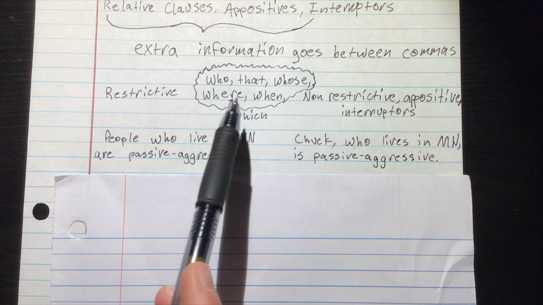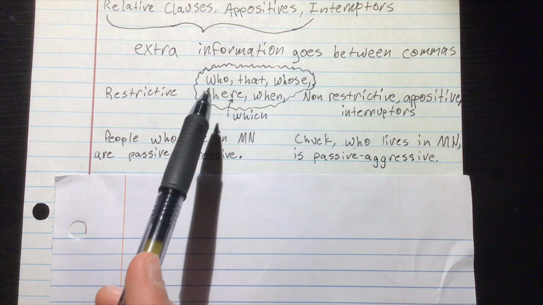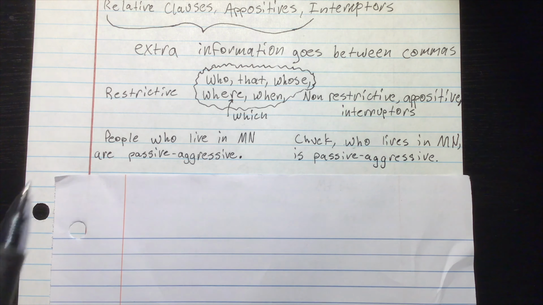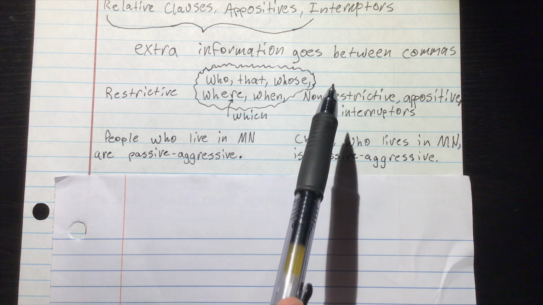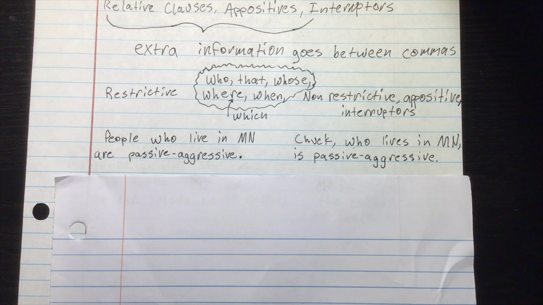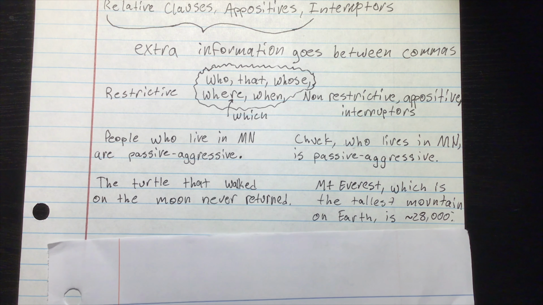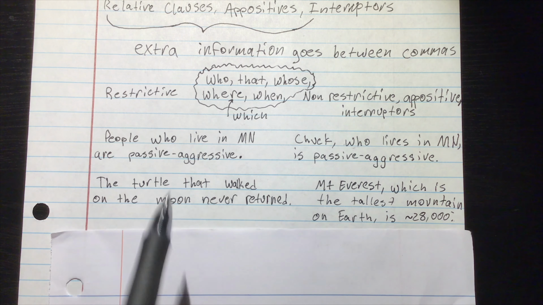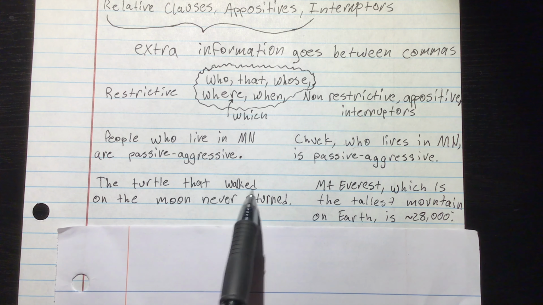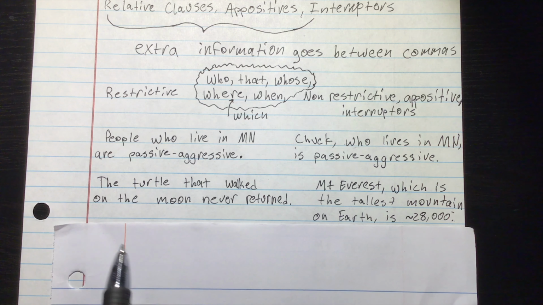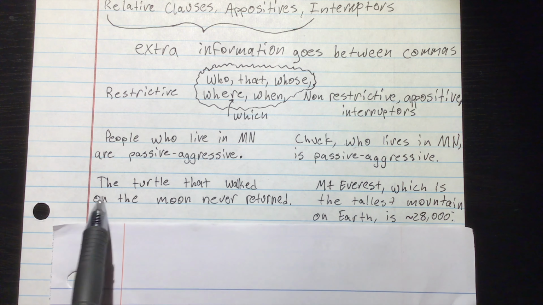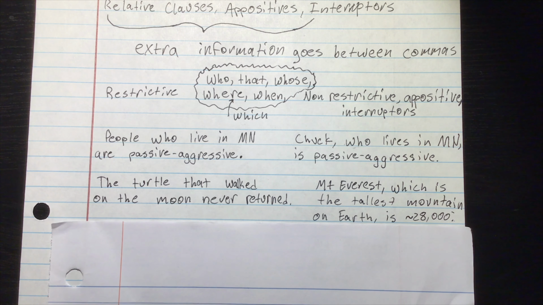The last thing I'll say is that on the ACT, if you see the word that with a relative clause, that always means that it's restrictive. So that will never have commas sectioning it off. Versus which corresponds to a non-restrictive clause. So that will always have commas. If we look at two examples here, having that is restrictive because, if this is our restrictive clause, that walked on the moon, "the turtle that walked on the moon never returned" is much different than "the turtle never returned." Removing this changes the meaning of the sentence, so we don't want to have commas.